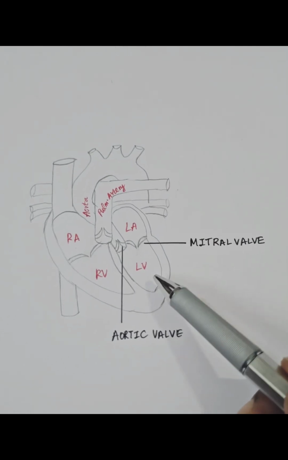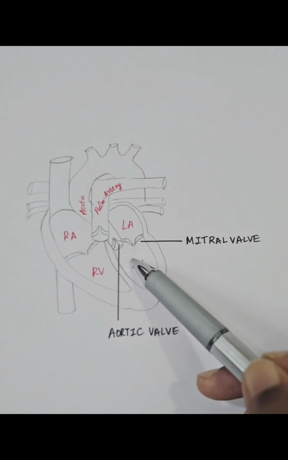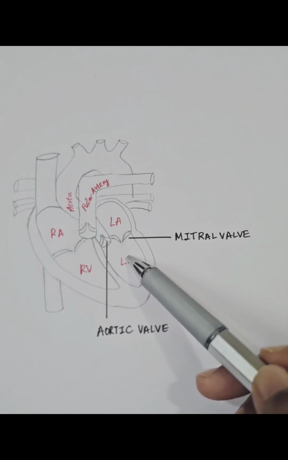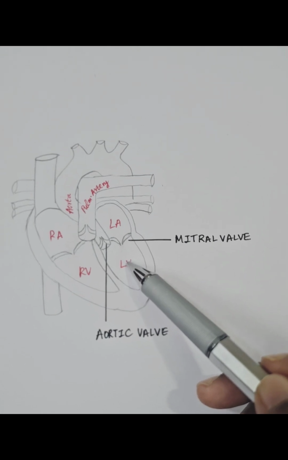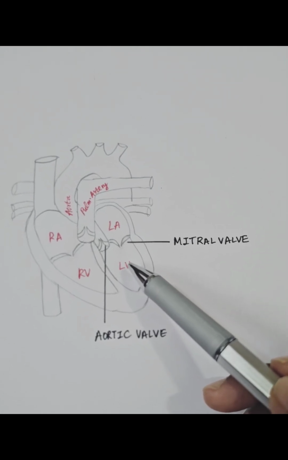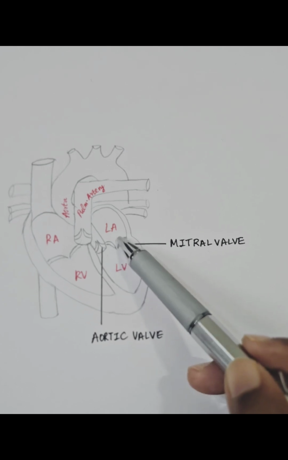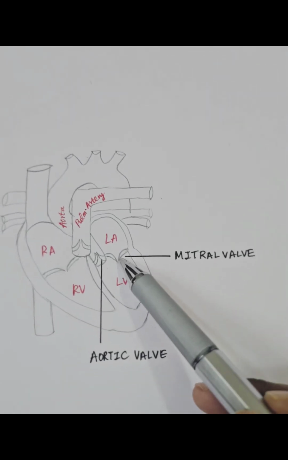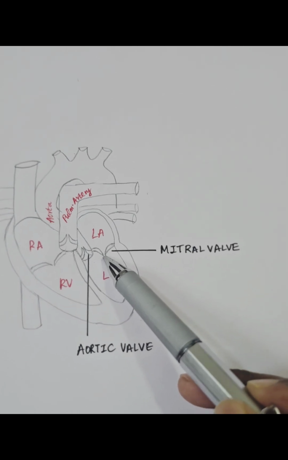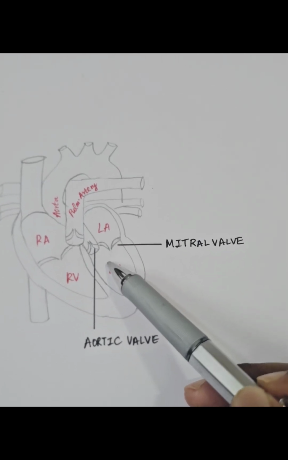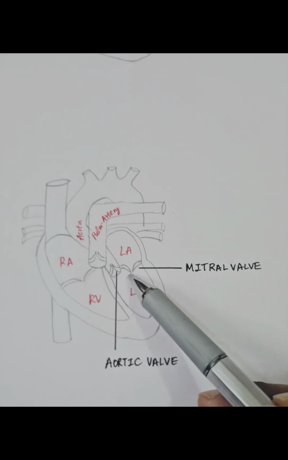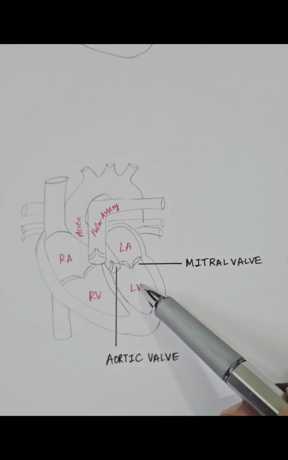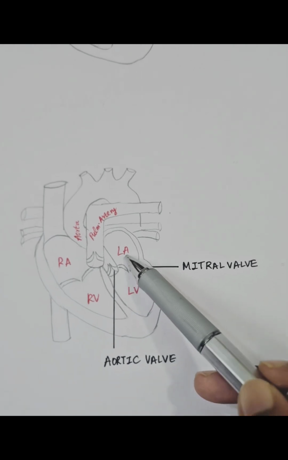Okay, so now let's talk about ventricular systole in the case of mitral regurgitation. So there are three phases. We know isovolumetric contraction, rapid ejection, and reduced ejection. During isovolumetric contraction, what happens? The left ventricle will contract against two closed valves, which are the mitral and the aortic valve respectively. But now this mitral valve is not closed fully, it is still open. So when the left ventricle contracts, the blood cannot go through the aortic valve because it's closed, whereas the mitral valve is open, it's floppy or it's leaky. So blood will go from the left ventricle to the left atrium during isovolumetric contraction phase.